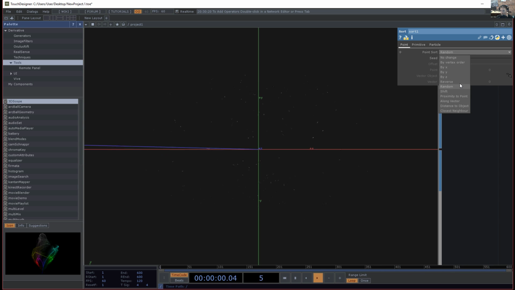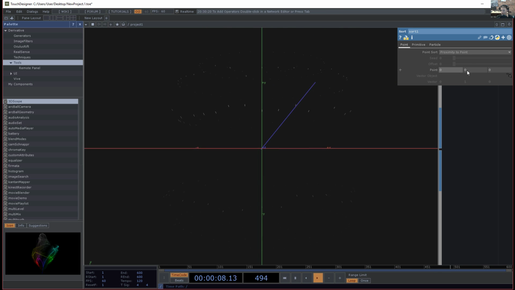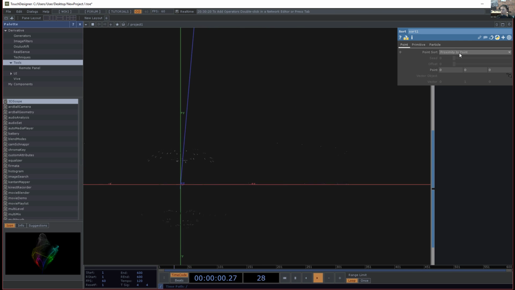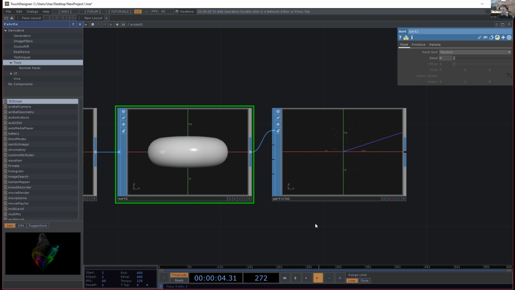You can also do other stuff too, like you could do proximity to point, but I've never actually done that. So basically anything that's closest to the point 0,0,0, it numbers lower, and anything that's farther away, it numbers higher. So that'd be kind of useful if you had like an explosion ring or something, so you could start the emission near the point and then you could slowly move outwards. But in this case, I'm just going to change it to random, like so, and we're good.